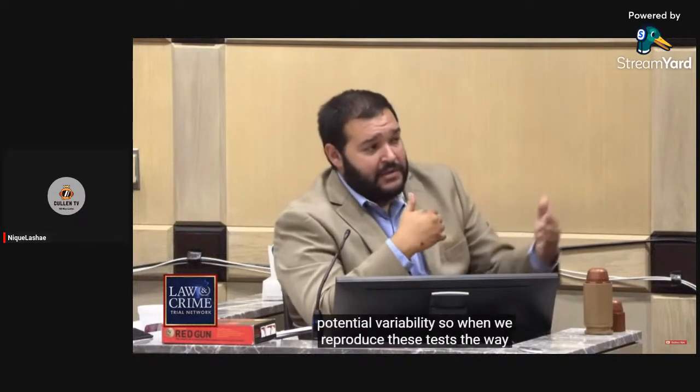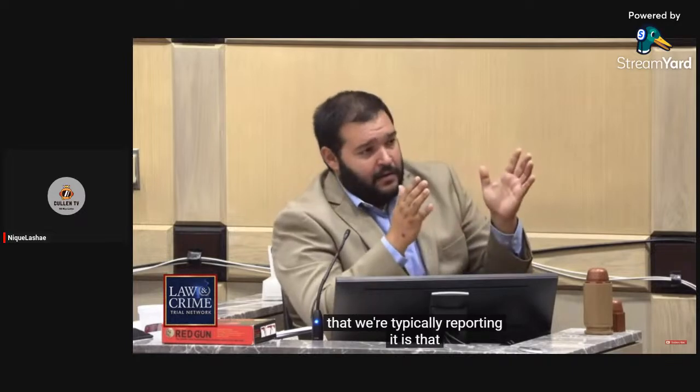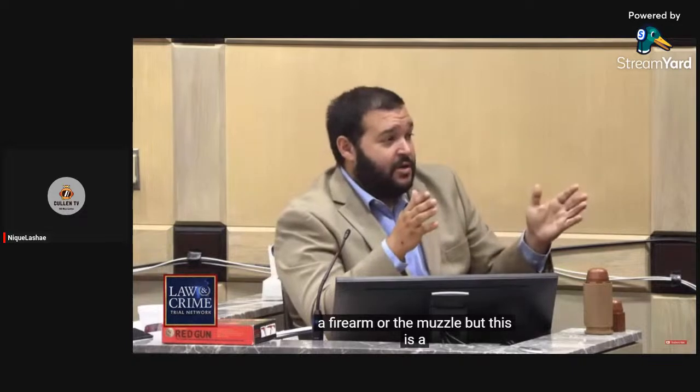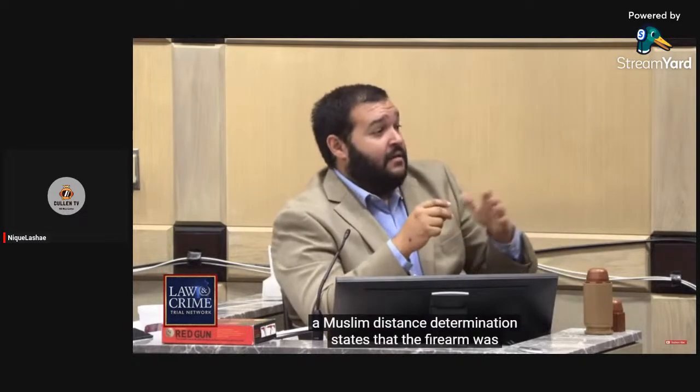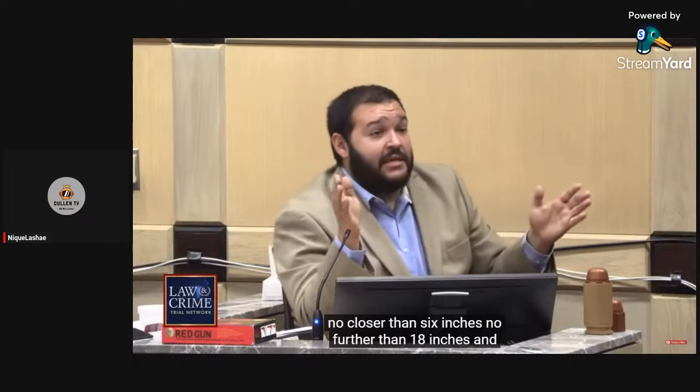So when we reproduce these tests, the way that we're typically reporting it is that the muzzle-to-target distance determination states that the muzzle of the firearm was no closer than 6 inches, no further than 18 inches.